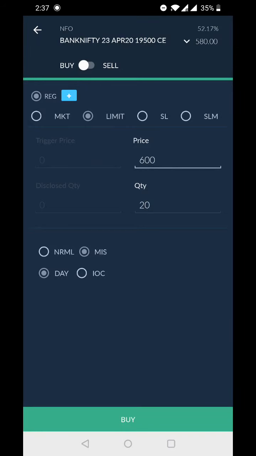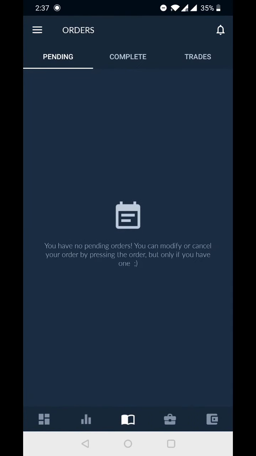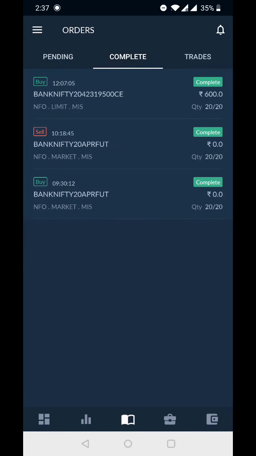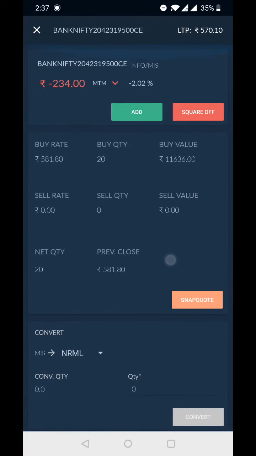Once you click on buy, you can see, and if you look at your orders, if you look at the pending order, now the buy is executed, and you can see the current running status and all these things. This is the trade which we executed just now, and you can see that it's running in the loss, it's 200, 123, it's coming up.